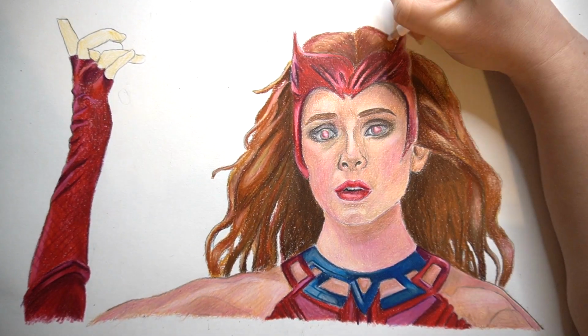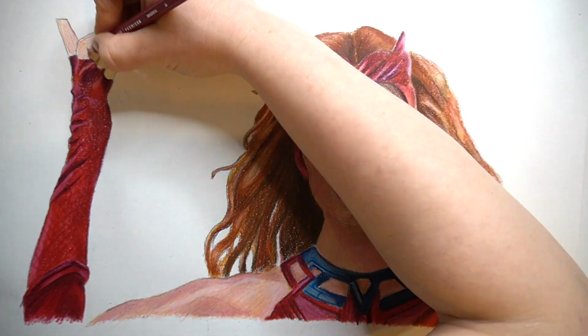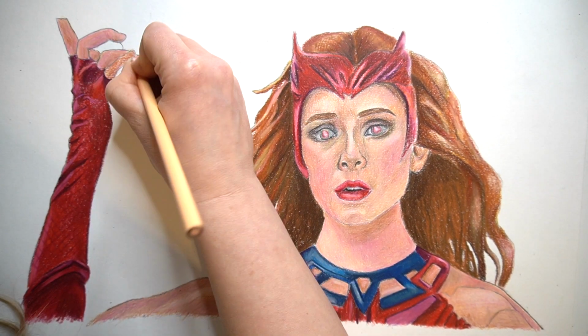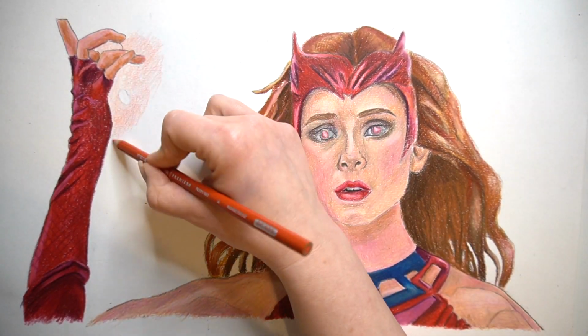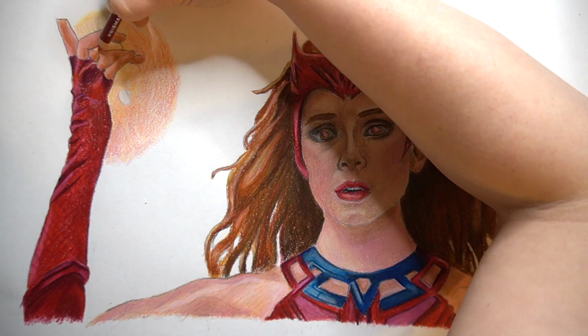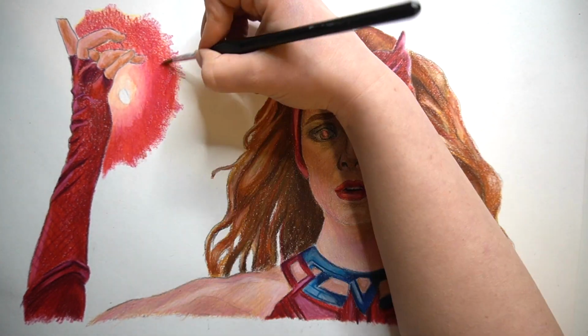For the magic coming from her hand, I am going to just be blending my reds, oranges and yellows together, so it looks like there's a high concentration of light coming from the center, and then I blend all of that out with my Zest-It pencil blend.